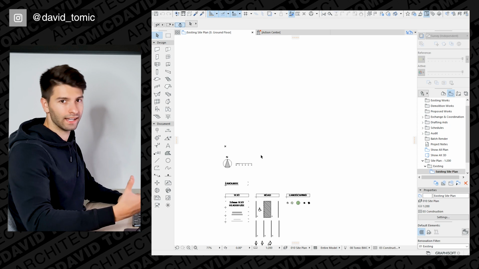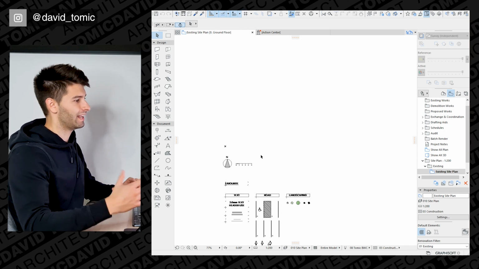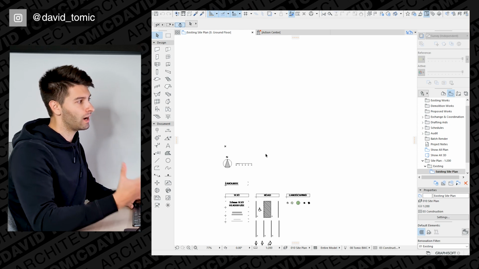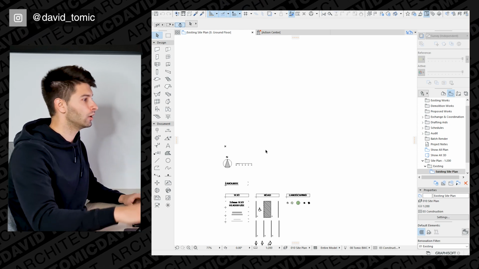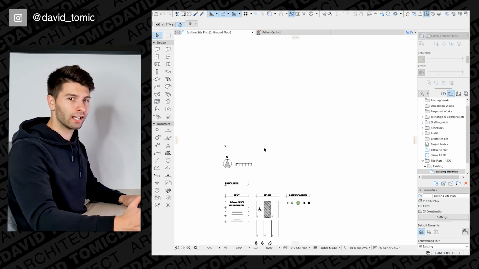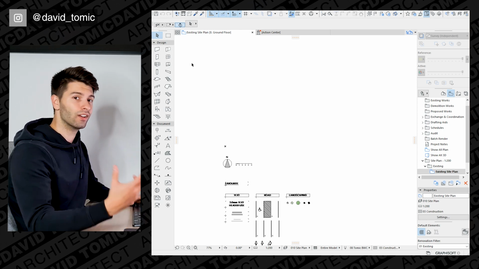So we start with the ArchiCAD template open in front of us here today, and it doesn't matter what template you're using. At the moment, I'm working on creating my very own ArchiCAD template for you guys to be able to download. So this is just all part of the process. Basically, if you're new to ArchiCAD, what we're gonna be talking about today is the wall tool.